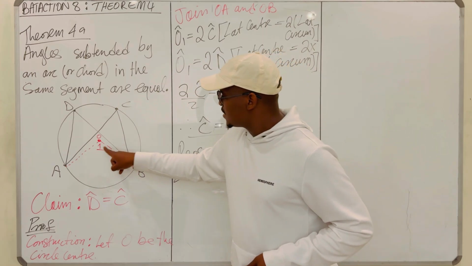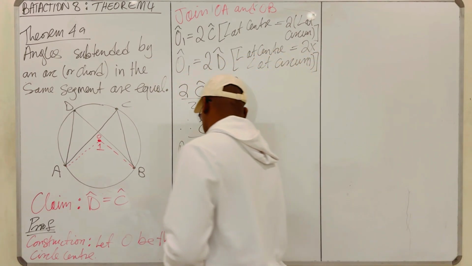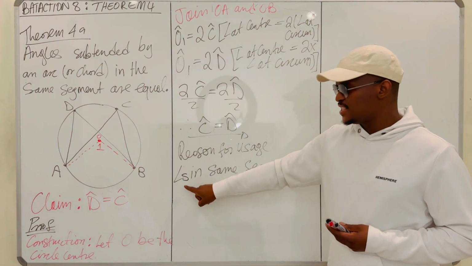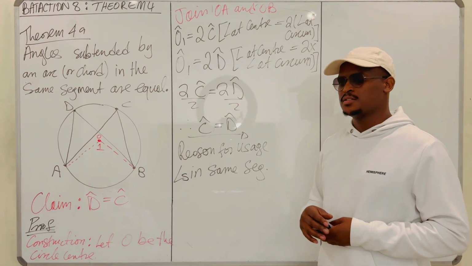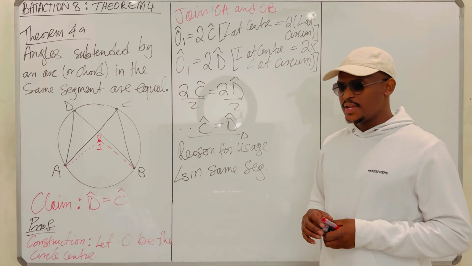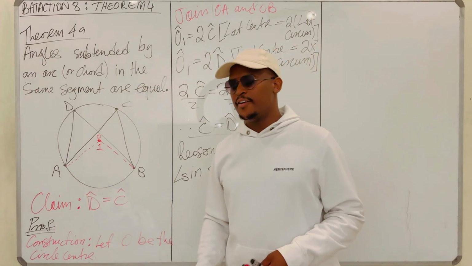If you're saying angle B is equal to angle A, same reason. These are angles in the same segment. It should be angles because there are many of them, two or more. These are equal because these are angles in the same segment. Are you with me? Yes. Okay. Then now, this is theorem 1 for A.